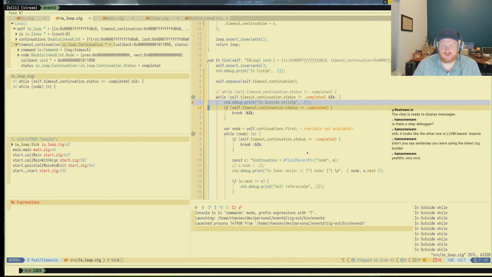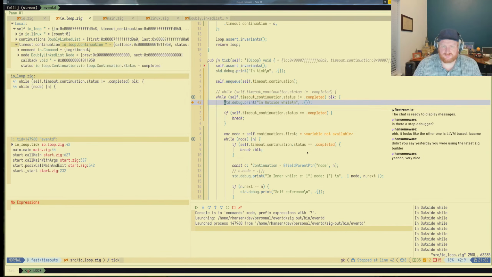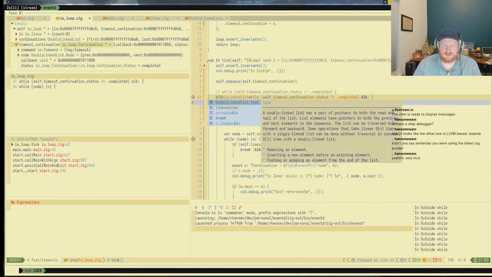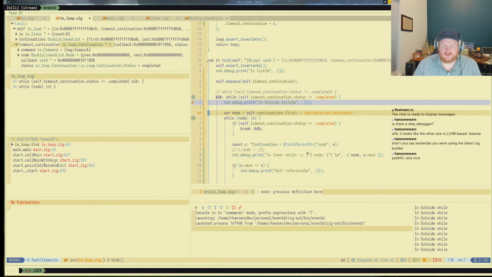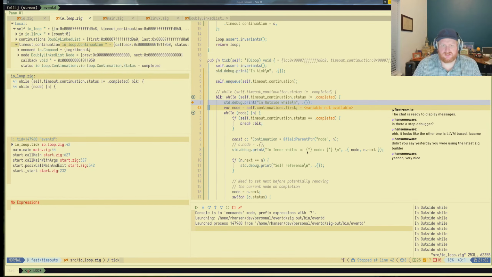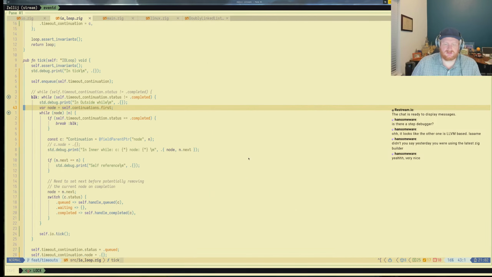Something like this. Is it like that? Yeah, that's how it is. Okay, I was right that that's what it needed. I was breaking out to the wrong spot.